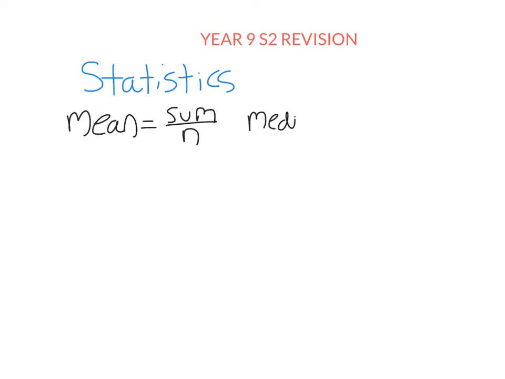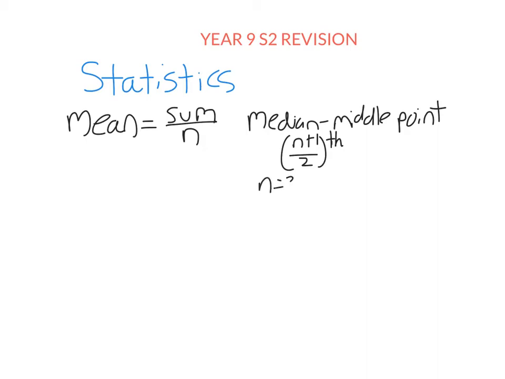The median is the middle point of the data. Sometimes there is one middle number, sometimes there are two. Now, if you have heaps of data points, the median is n plus 1 on 2. That's the number of the score that is the median. So, for example, if there were 31 scores, 31 plus 1 on 2 equals 16. So the median wouldn't be 16, it'd be the 16th score. It doesn't matter whether you consider it the 16th highest or 16th lowest. Remember that you find the middle point when the scores are in order, from smallest to largest.